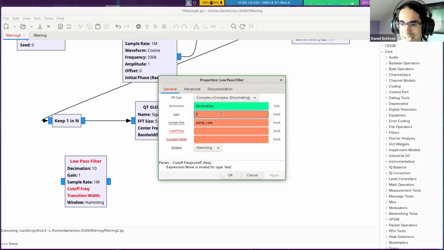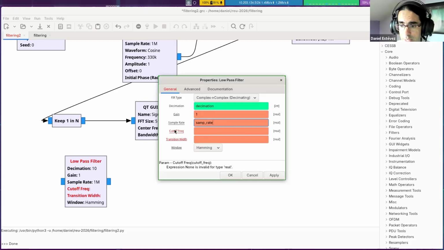So okay, decimation, then gain. Gain is going to scale our output signal. So if I put here 10, then the signal will be multiplied by 10. I can also place a negative number like -1. But more often than not, we just want to leave gain at 1, which means that the signals that go through will not be modified in amplitude. A reason to set the gain here is because the filter is going to do multiplications in any case. So if we also need to adjust the gain for whatever reason, we could integrate that as part of the filter rather than an additional multiplication that is taking up more operations in the CPU. So that's the only reason to have a gain parameter here.